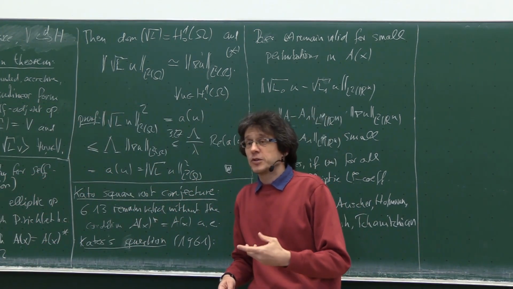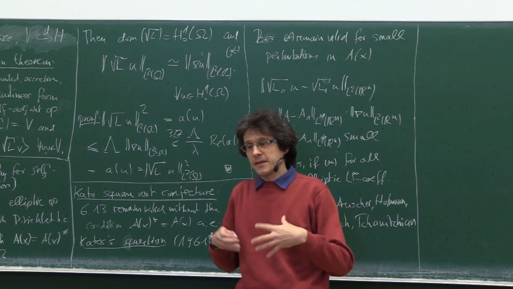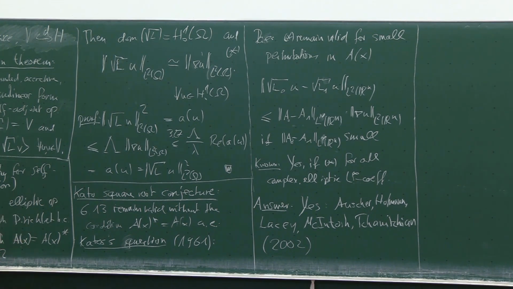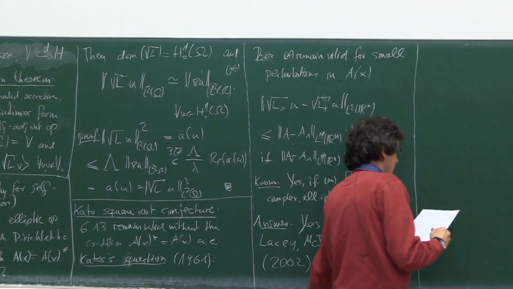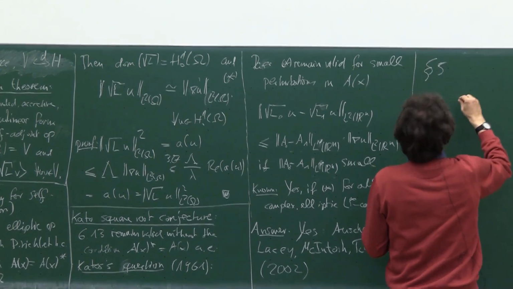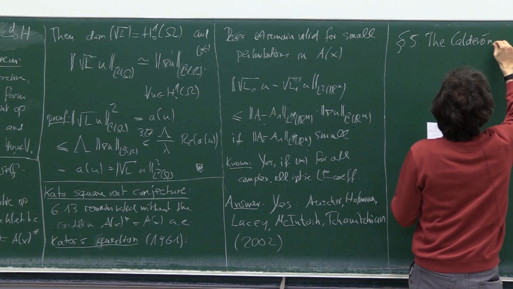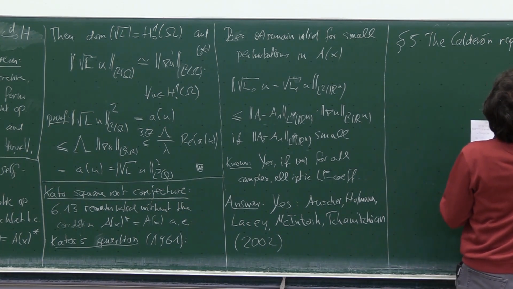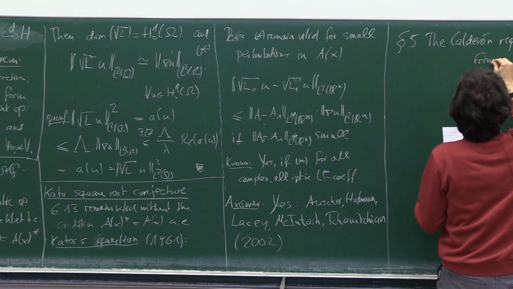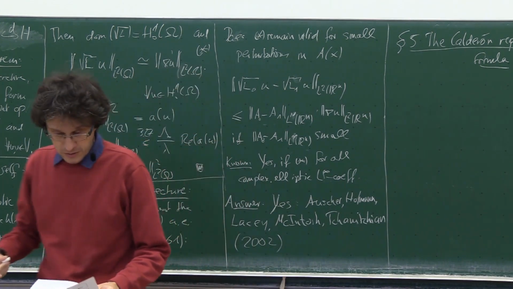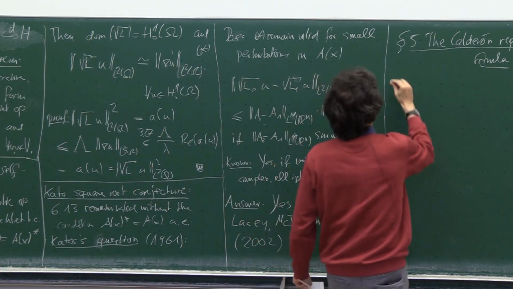And somehow we want to use the functional calculus to extend these results that we found for this special operator to the much larger class of elliptic operators in divergence form. So this is somehow the philosophy. And one of these instances I can show you now. The fifth part of this chapter is about the Calderón reproducing formula. And this is also something we already saw for the Laplace operator, and which we can now generalize to more general sectorial operators.